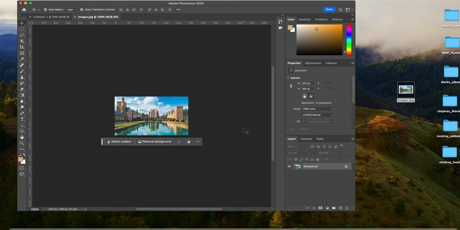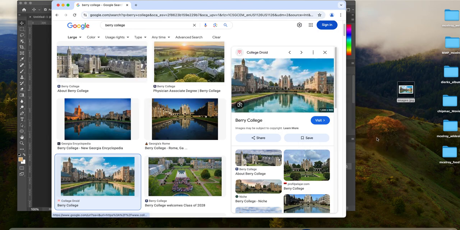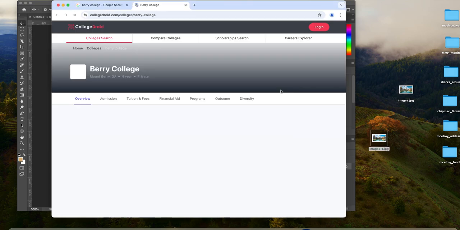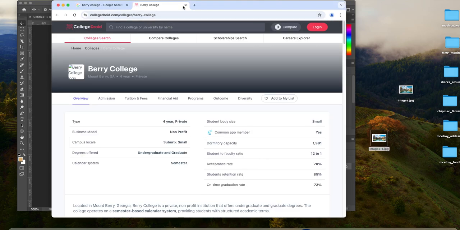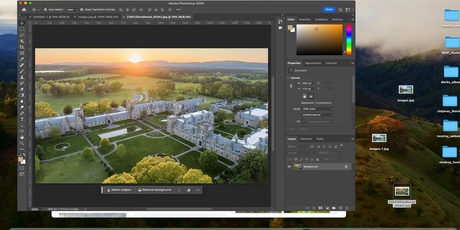Why is my image so itty bitty? Well, we're going to learn something about pixels here really quickly. I might have picked one that is embedded inside of a system. So let's just grab another one, just for the sake of the process. Aha! Much better. Sometimes they hide pictures inside of the web application that it's pulling the image search from, and it only allows you to take the thumbnail, which is what happened there with mine.